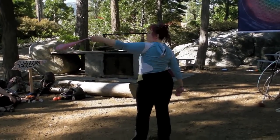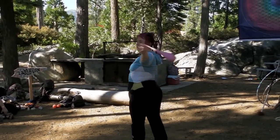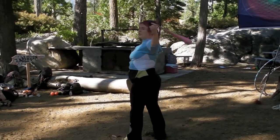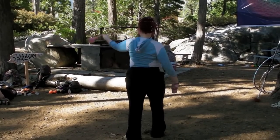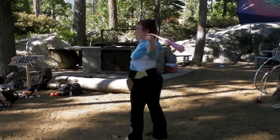And then you might start with it short, but you'll notice I just released the poi and made it long. You'll want to use your core muscles, so this shouldn't be like this where it's all your arms. Use your body to turn with you, so you're turning your entire torso all at once. And then extra credit, put your other arm here with it.